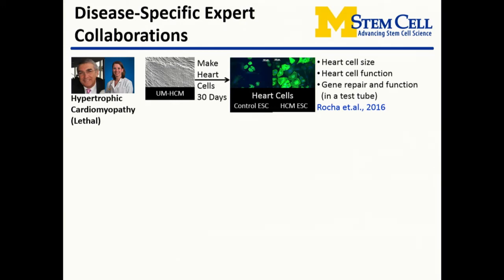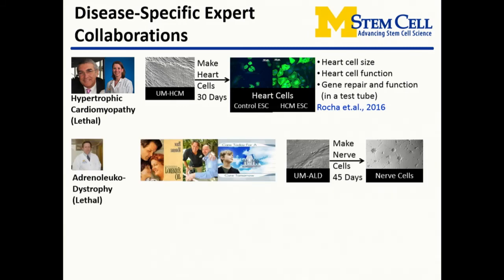The first line I'll talk about was one that was for hypertrophic cardiomyopathy. This is a lethal disease. You know this, many young athletes will die of a heart attack without ever knowing they had a problem. This is a family that had a mutation in what is called myosin-binding protein C3, causing hypertrophic cardiomyopathy. We were able to make a human embryonic stem cell line from this embryo, make heart cells from the stem cell lines, and demonstrate that they actually mirrored the disease in a petri dish.